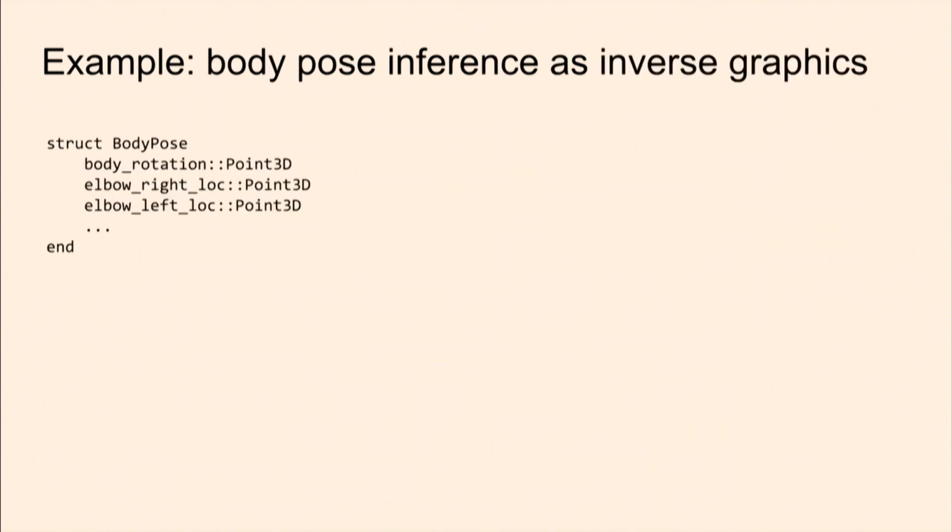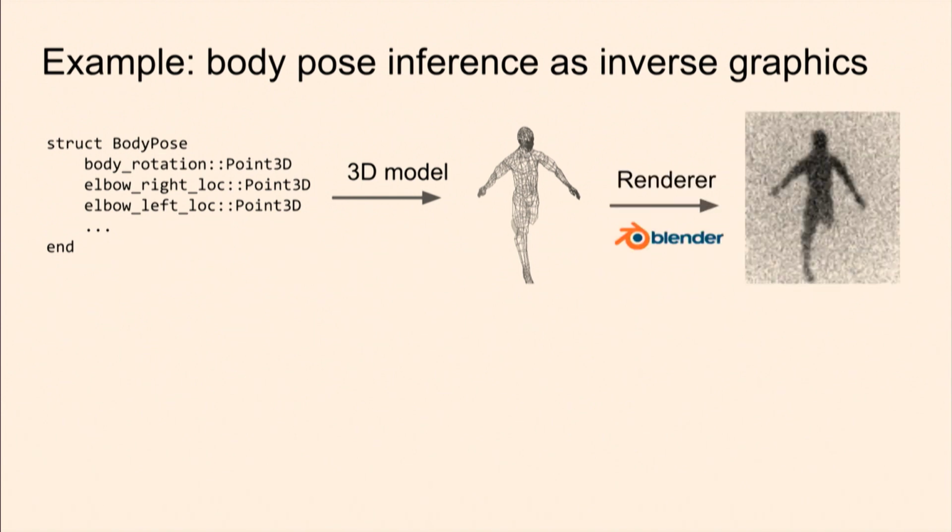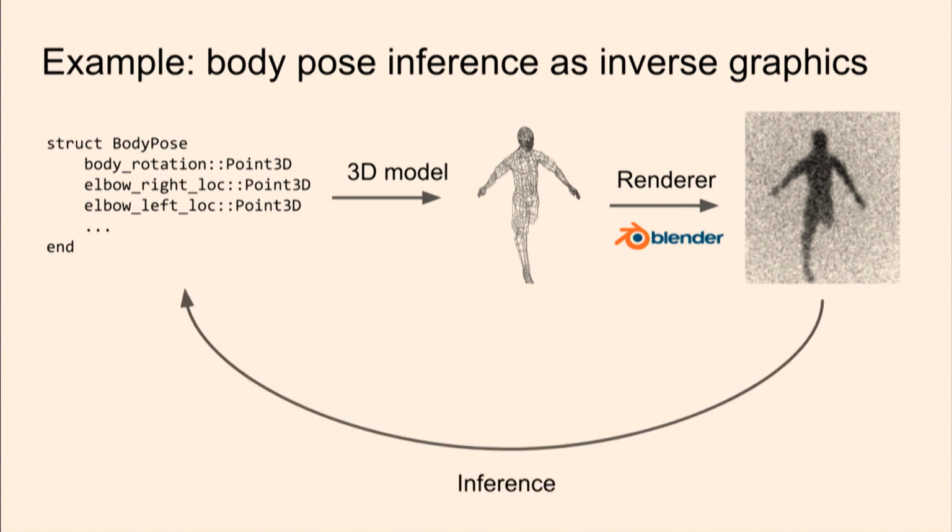Okay, so that was some of the technical ideas in Gen. Now, just to wrap up with one other example, closer to the AI applications we're interested in. Here's a structured representation of the pose of a human body, parameterized by a few joint locations and a global rotation. Given that we have a 3D model of the body, here is a mesh rendering. And from the mesh, we can apply some rendering software to generate a depth image in this case. It's actually a blurry and noisy depth image. And the task of inverse graphics is basically recovering the structured representation from this noisy image.